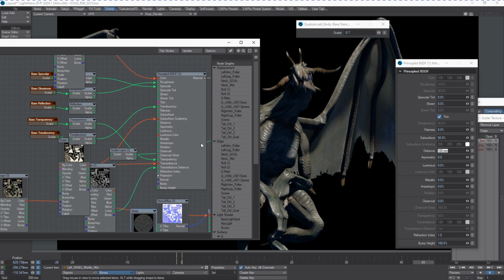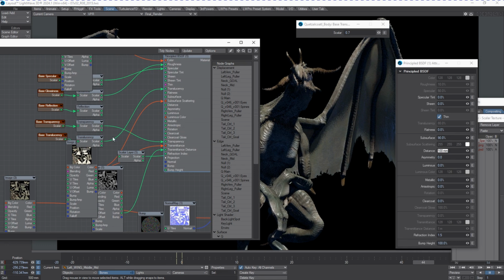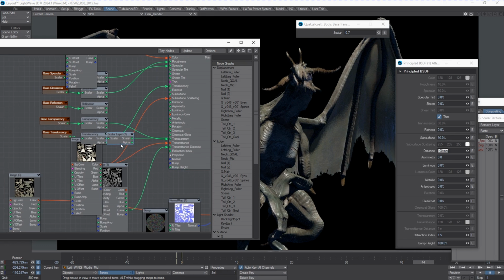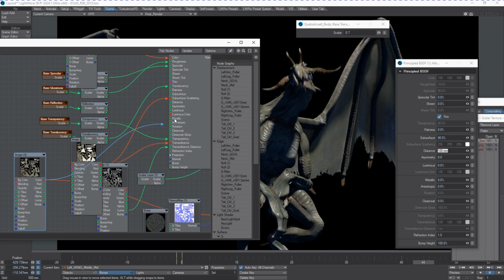So you'll have to deal with that bump map in a second. Let's go a little bit more, 90%. So you also want a little bit of color or clear coat gloss control. We might be able to take advantage of that. Let's put that into transmittance instead, and we'll take translucency.